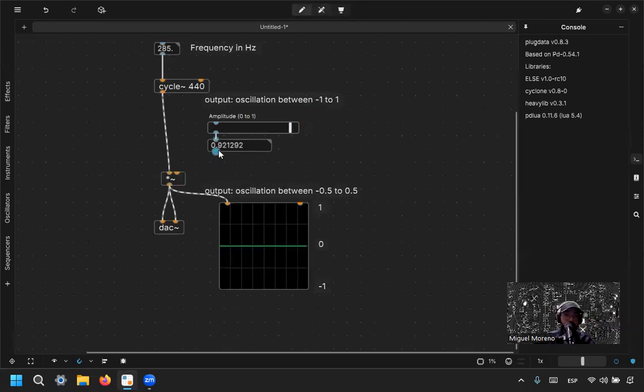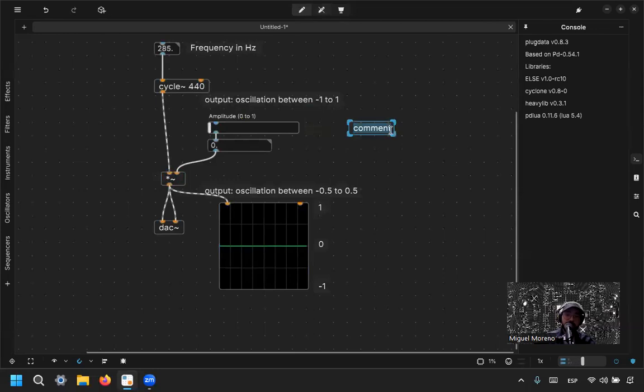Cool. Now I can connect this over here and move this. We can have full amplitude. But if I move it too fast, you might notice that we get some clicks.